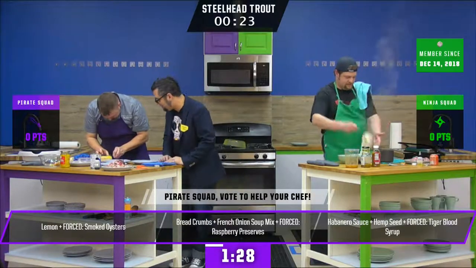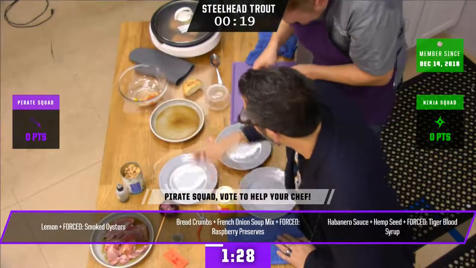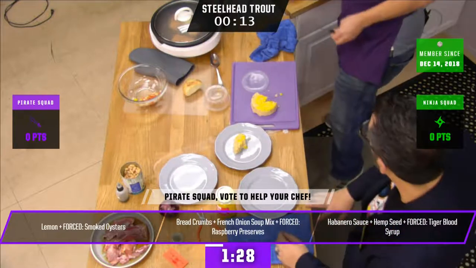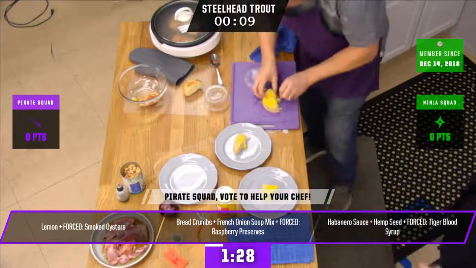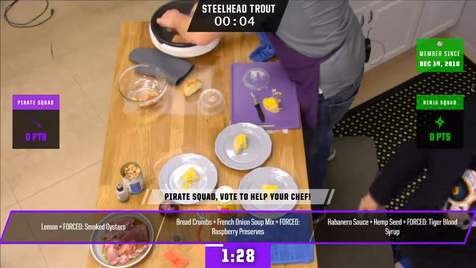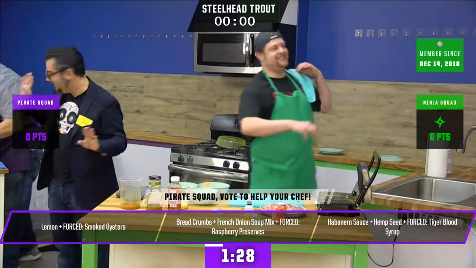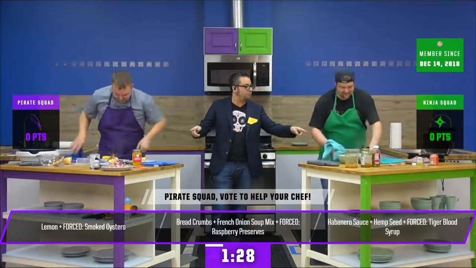Let me get some of the stuff out of the way here. Thank you. It's for the camera, not for you. All right, here we go, guys. You've got 10 seconds left, roughly. Hands need to be down, and whatever is on there is going to be stopped. Here we go. 5, 4, 3, 2, 1. That is it. Time is up. Done. All right, go ahead and walk those dishes over. Only take two and present one to each judge.